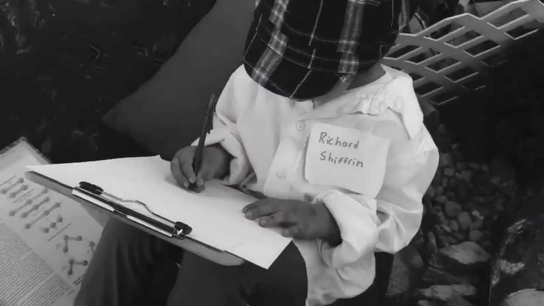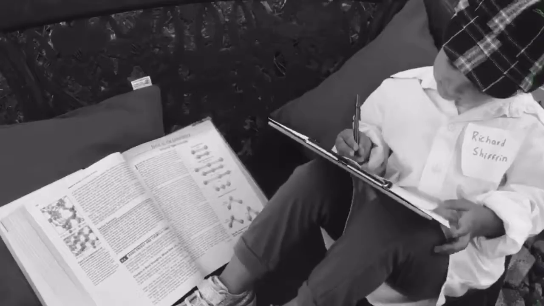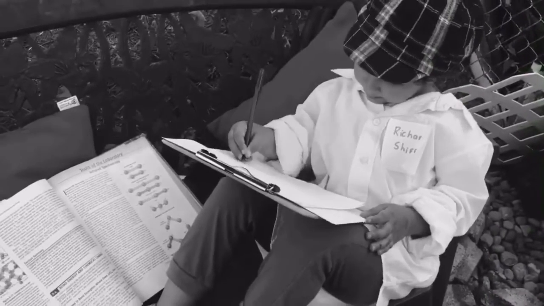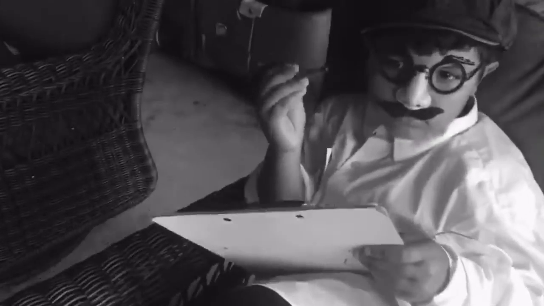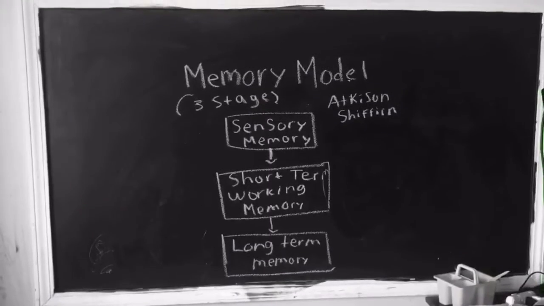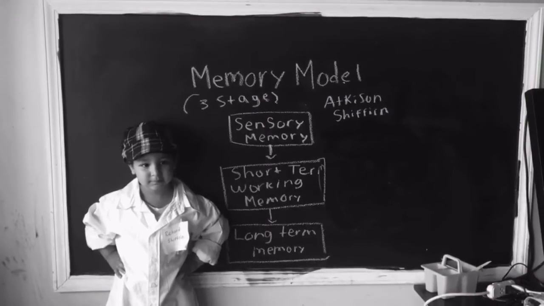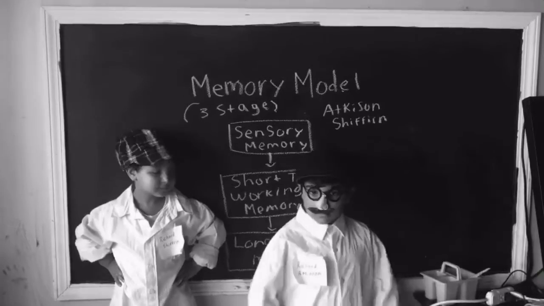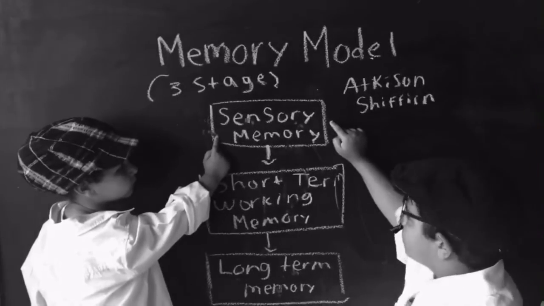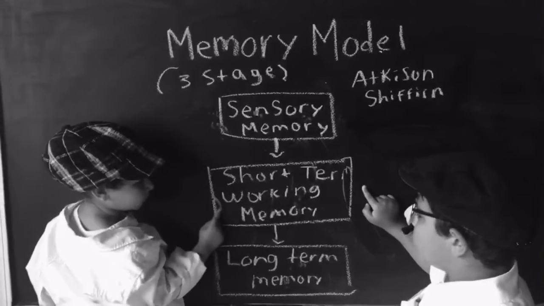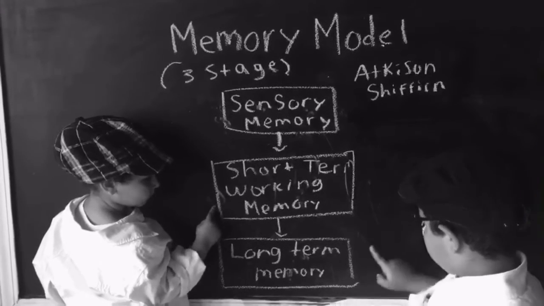Now, let's take a trip back in time. The year is 1968. Psychologists Richard Shiffrin and Richard Atkinson decide that they want to question how our memory is stored. While doing so, they eventually create the stage theory of memory model, a model that introduces the idea that there are 3 stages for how humans store memory. The first stage is sensory memory, the second stage, the short-term or working memory, and the third stage, the long-term memory.